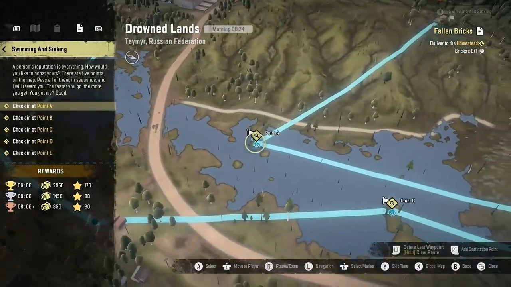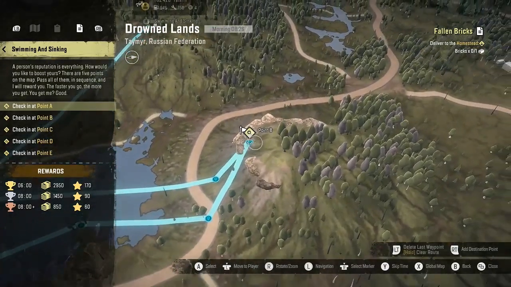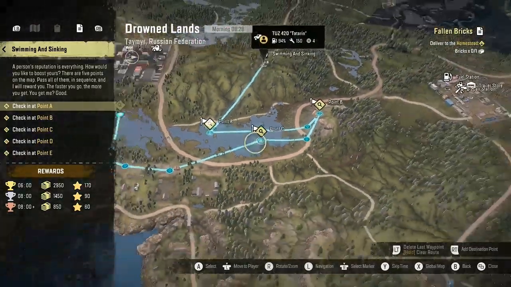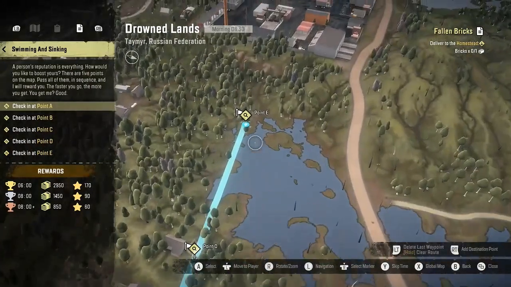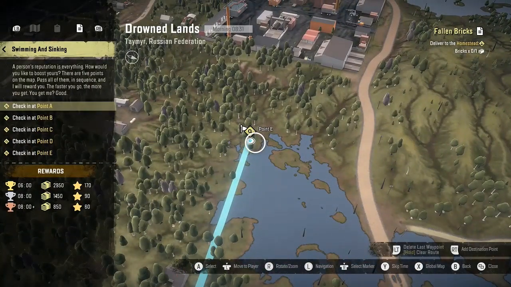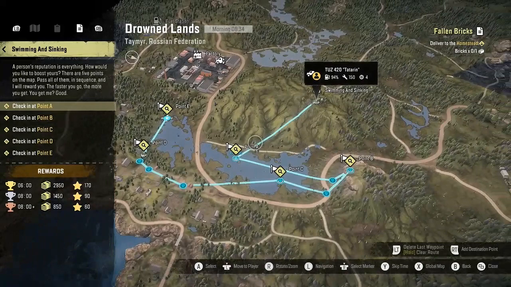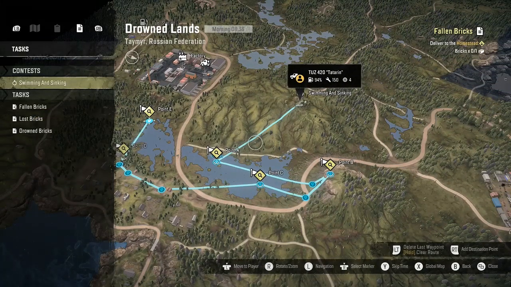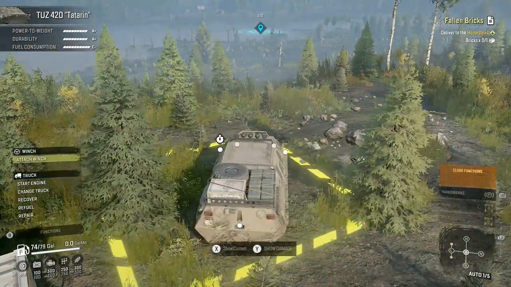So what I'm going to be doing is going down here to point A, and then shooting over here to point B, coming back down, coming around the road to point C, then all the way over here to point D and point E. And hopefully I can do that in under 6 minutes. And I don't particularly care for this particular one, so as long as I finish it, I'm happy. And I have the Tuz 420 Tatran is what I'm going to use for it.